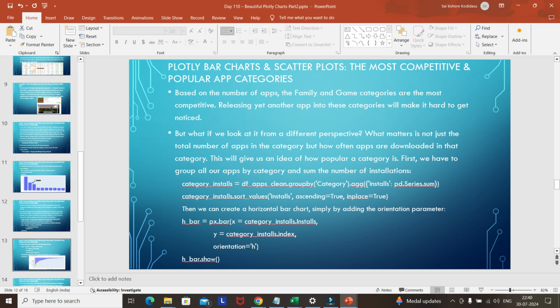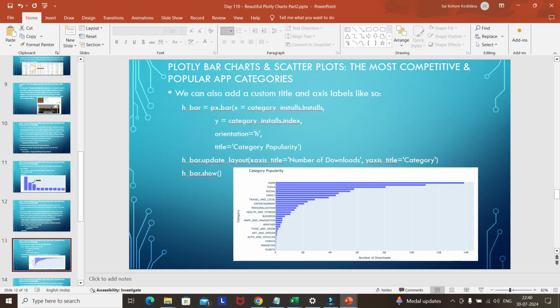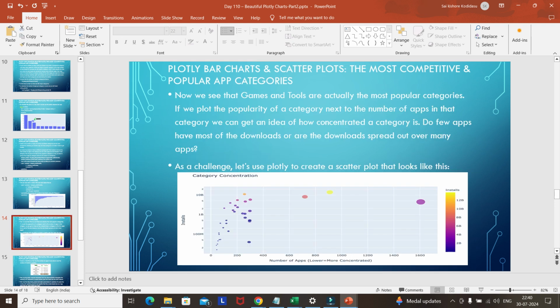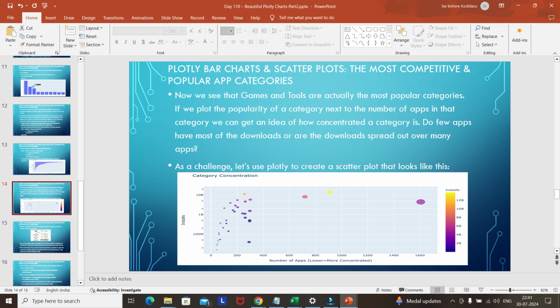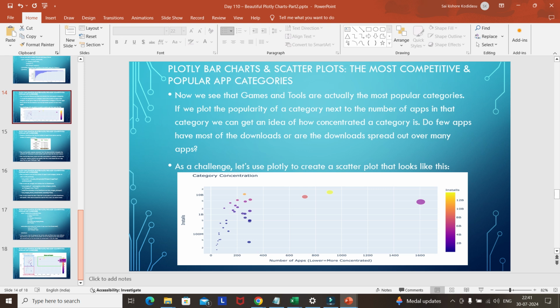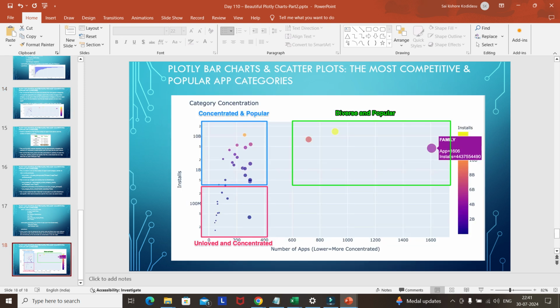Okay, now going back, the same thing that we have done. The final part for today is the scatter plot. Now we will see that games and tools are actually the most popular categories if we plot the next two apps in that. We will be creating a scatter plot something like this.